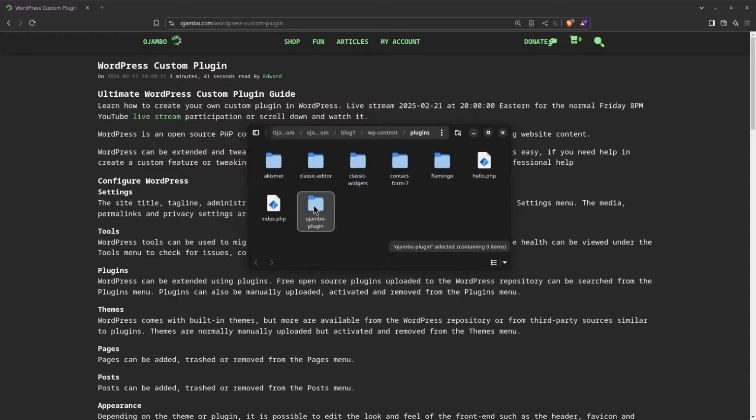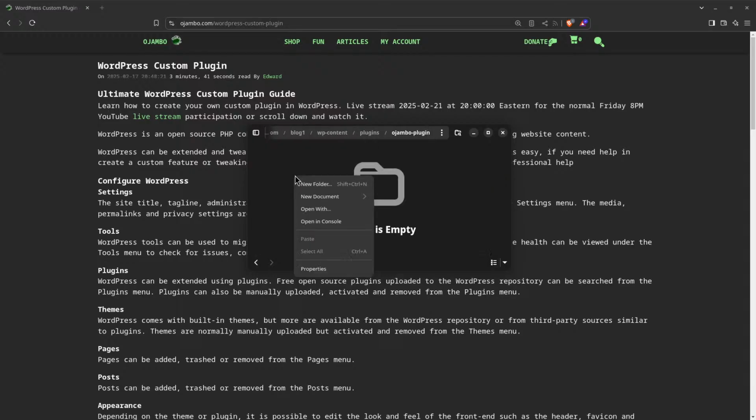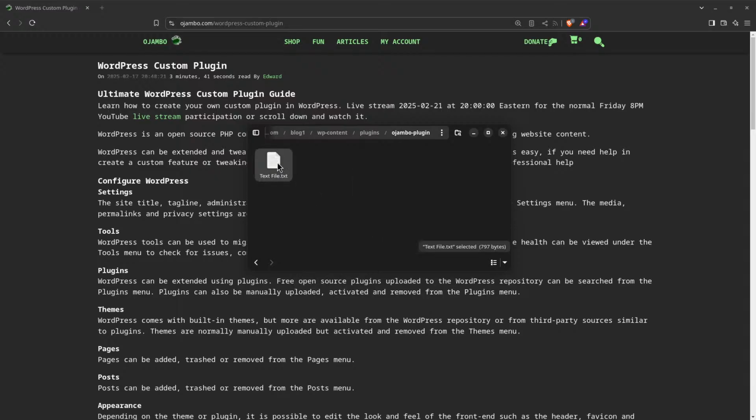Okay. Then we go inside the Ojambo plugin folder. Inside there, you can create other folders, but we just need a PHP file. So I'm just going to create a text file and call it ojambo-plugin.php.